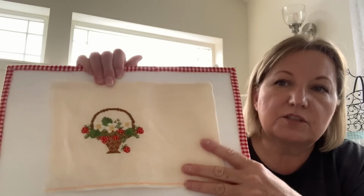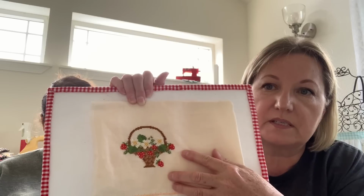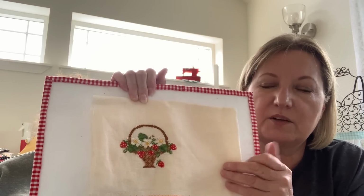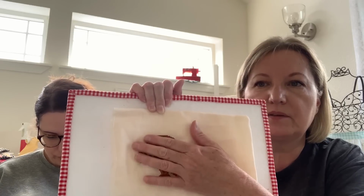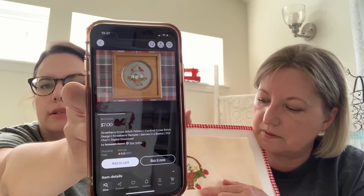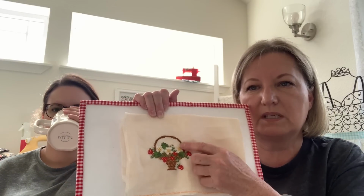So I had a little baby finish. I finished my little strawberry basket. I thought I had a frame that was perfect for this, but I don't, so it'll go into the pile of not fully finished for a while. But it turned out so cute. I ordered the pattern off Etsy, and it has cardinals on top. Normally there are birds up here; I think she includes 3 different sets of birds. It's from Homestitchness, and that's who I ordered it from. I think I changed the basket colors. This is all DMC, but everything else is the right color. I want to say it's 834 and maybe a brown around that. I'm not sure. So cute.